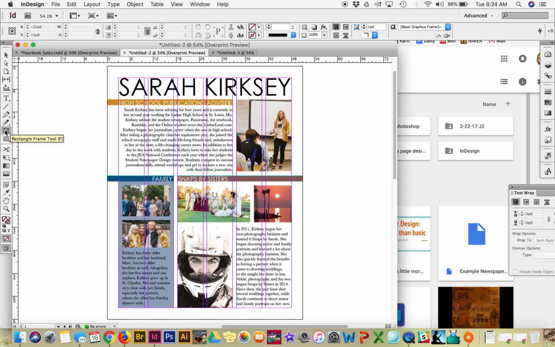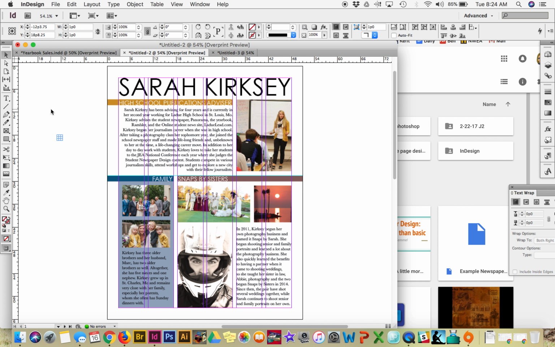So we're just going to click over here on our rectangular frame tool. I'm going to draw a box as best I can. That's obviously not a pica, it's way big, right? Remember, a pica is 1/6 of an inch. So I'm going to come up here to my W and my H. I'm going to double click. I'm going to press 1, and that's going to give me a pica for my width. I'm going to press tab, and I'm going to press 1 again, and I have a pica box.